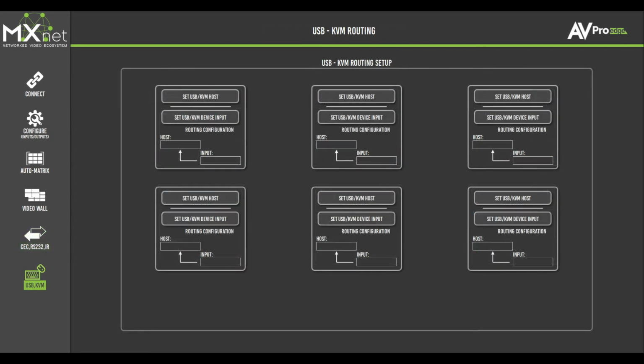Sure. Then we have one more, which is USB and keyboard video mouse. Okay, so our KVM. Sure. And with this, you'll see on the front of the receivers some USB ports. And then on the backs of the receivers, you'll see a USB-B connection. It's the host port, if you will. The USB host port basically plugs into something like a PC. And then on the other end, I could plug in a keyboard or a mouse or even a camera. This will all run upstream, even video images, and there's almost no lag or latency at all. It's almost instantaneous. So we're pretty happy about the performance. That's so cool, as well.